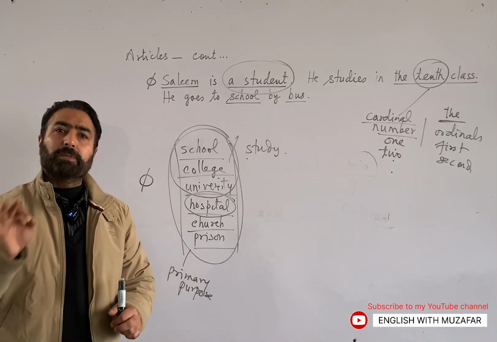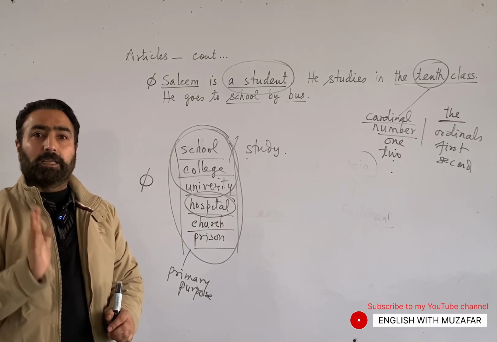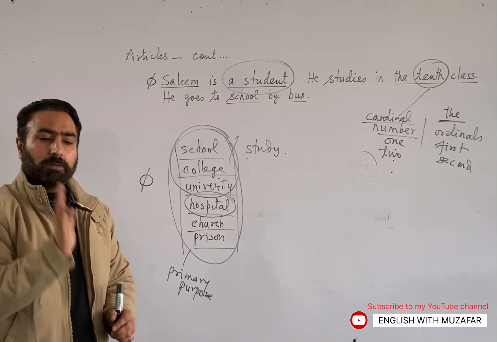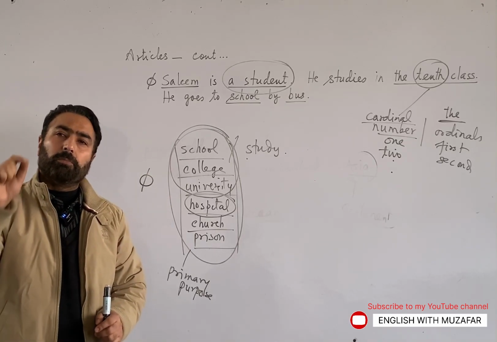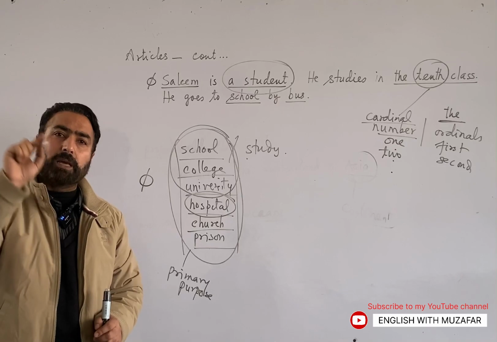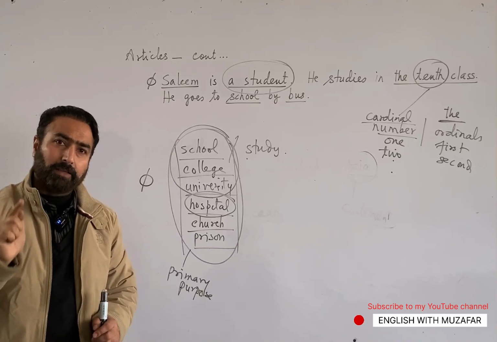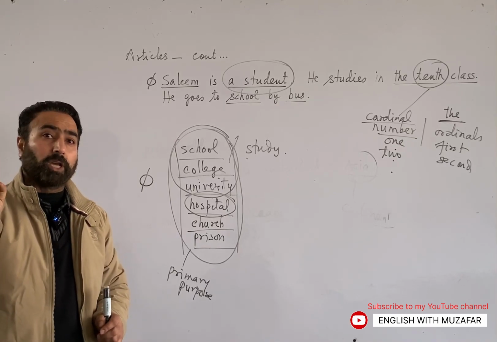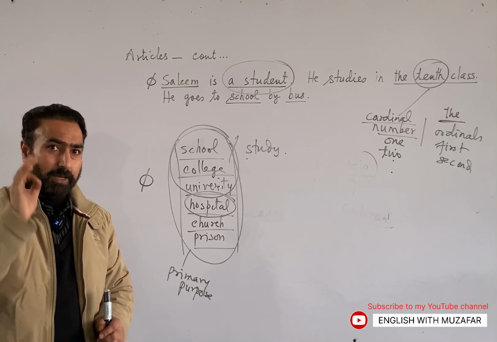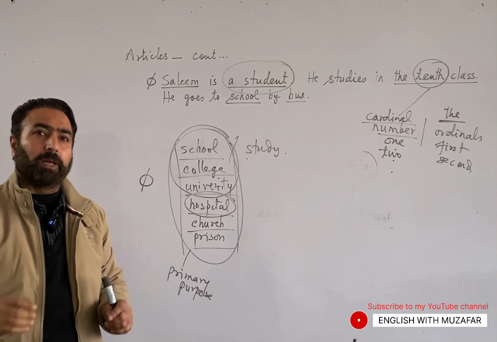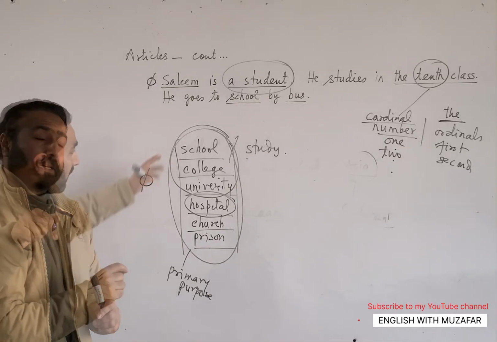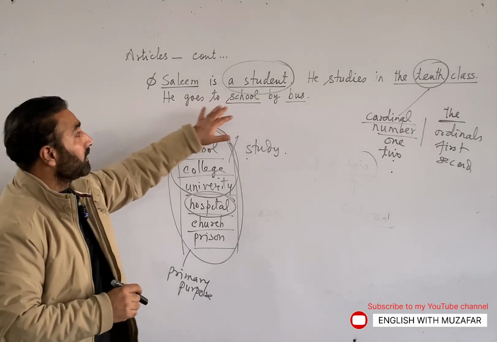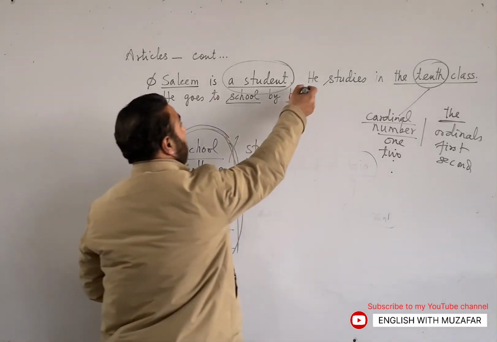Suppose the Muslims go to masjid 5 times a day, the Muslims go to masjid, the Muslims go to pray 5 times a day. लेकिन किसी को मैं बोलूंगा मस्जिद के पास आ जाओ, मतलब है दैट आई एम गिविंग हिम सम लोकेशन। यहां पे बिल्डिंग मेरे जहन में है, यहां पे कोई स्ट्रक्चर मेरे जहन में है, सो ये प्राइमरी पर्पस नहीं है, दिस इज सेकेंडरी पर्पस, वहां पे आर्टिकल लगेगा। दिस इज ऑल अबाउट इट. नाउ द लास्ट थिंग, he goes to school by bus.